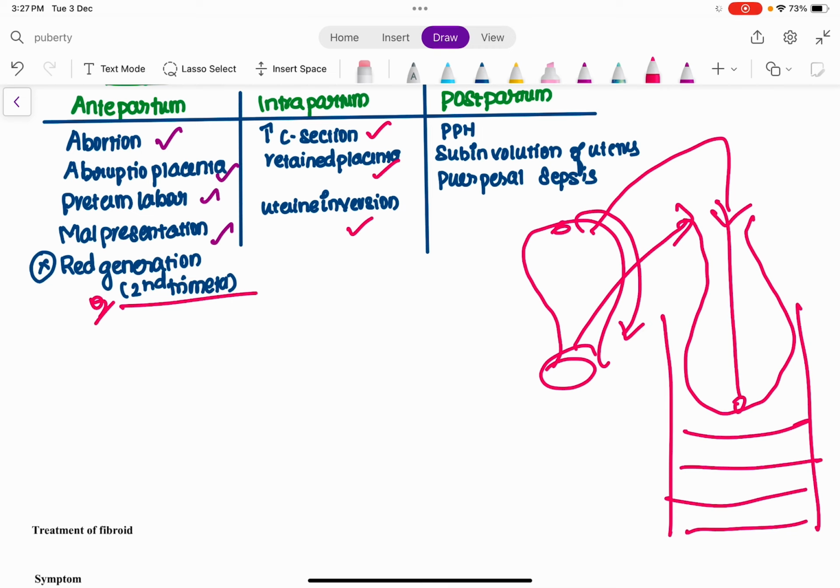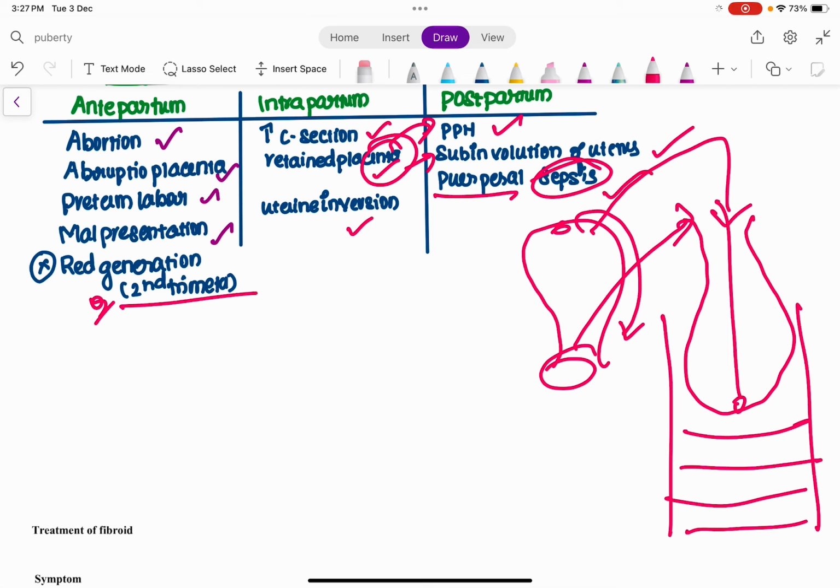And in the postpartum period, because of retained placenta, there could be postpartum hemorrhage, there could be subinvolution of the uterus. The uterus might not get contracted fully after delivery of the child. There could be subinvolution of the uterus, and there could be some infections which happen in the postpartum period, which is called as puerperal sepsis. Sepsis is infection and puerperal is the period after the delivery of the fetus. So puerperal sepsis. So postpartum complications are postpartum hemorrhage, bleeding, pervaginal, subinvolution of the uterus and puerperal sepsis.